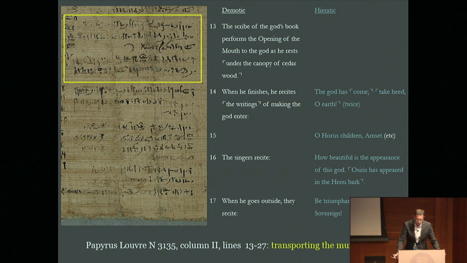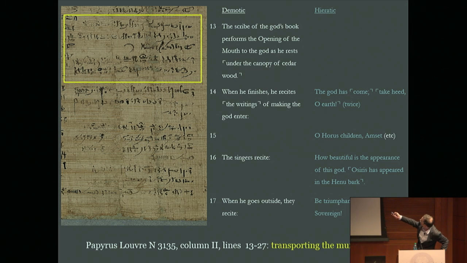As you can see, the demotic text is reserved for the practical instructions, whereas the hieratic gives us the incantations, the words that are to be said with every action. There's a clear specialization of scripts here. And the third method is the use of an abbreviation marker, etc., to truncate an incantation, as we have it here.